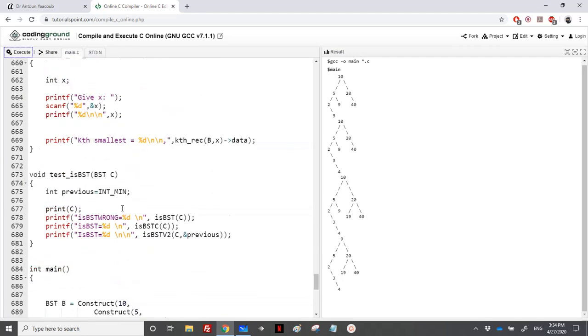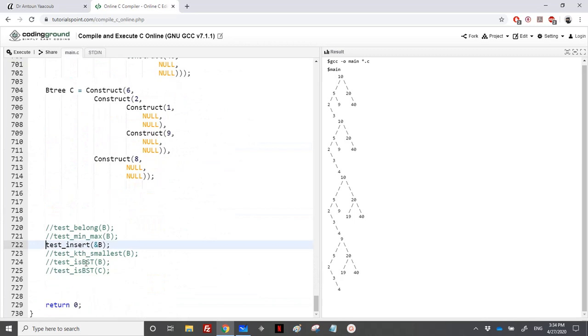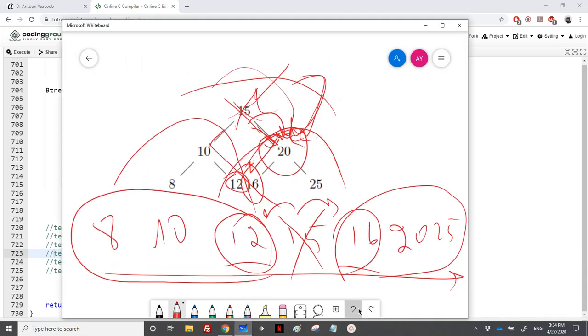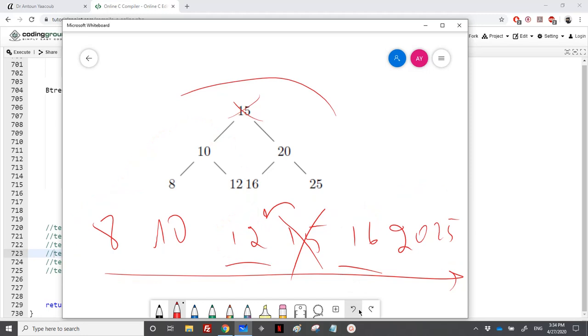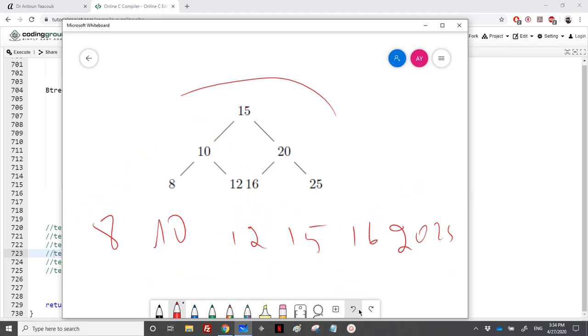So we still have two things to cover: find the kth smallest element and solve the exercise. Before solving the exercise, let's check the kth smallest element. So let's again return to this lovely example. So we have a BST, and we need to know what is the kth smallest element.